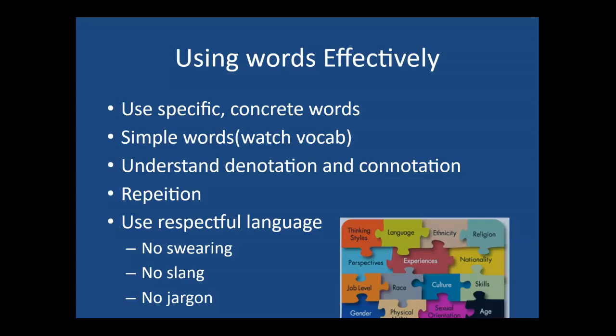Okay? Understand denotation and connotation of words. What does that mean? A simple way to remember denotation is the alliteration that I'm about to give you. So denotation is the dictionary definition of the word. So if you open up the dictionary and you look up the word home, you're going to find a house, a residence, a place where one lives. Okay, so that's the basic definition of the word home, denotation. Okay, connotation is the emotional tie to the word, or the emotional sense that is given when someone hears the word. So the denotation and the connotation of the word home can be very different. Denotation is the definition. Connotation of the word home, what emotion do you feel when someone says home?